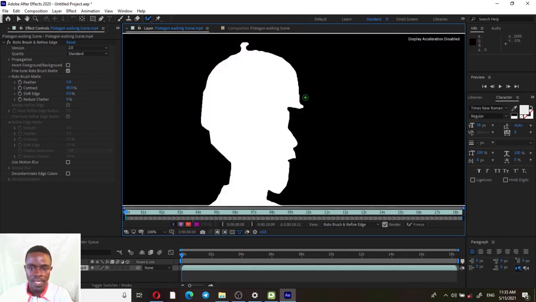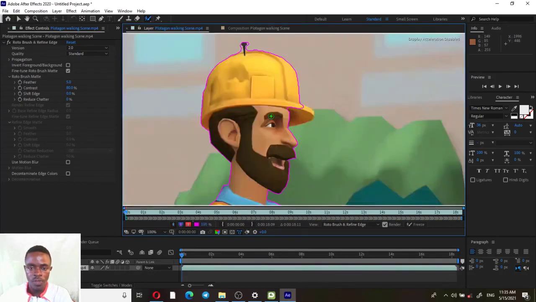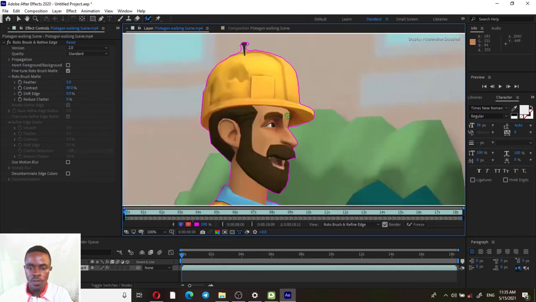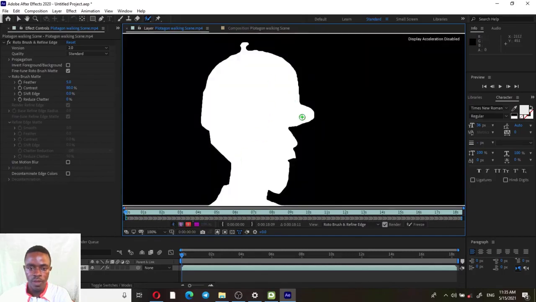The cap, the art element is not showing fully. It's because this is not selecting this other part. So to do that, just draw it down and follow the way I did it, and you should have something like this. Once I select the alpha toggle again, you can see it's now fully shown.